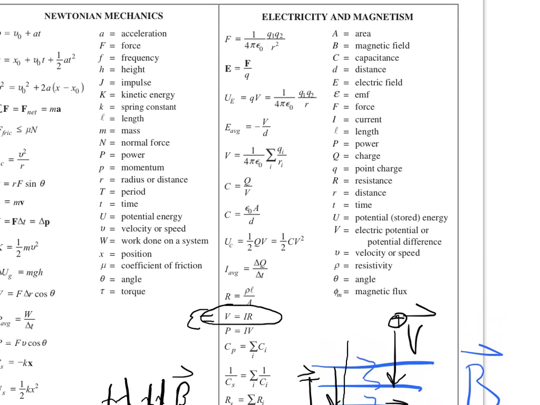Now remember, the fields don't balance. You don't set the fields equal to each other. It's that, let's say if we have a magnetic force this way, we would need to have an electric force the other way for a charged particle to travel straight through the area with magnetic field. So the electric field equation is solved for E, but you can easily rewrite this F equals QE. So remember, force from an electric field is F equals QE.